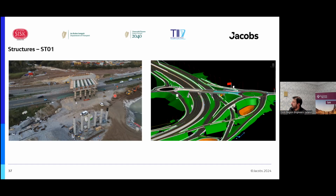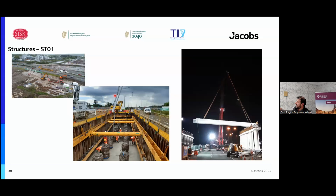And on the south side of that bridge, believe it or not, there was no ground treatment needed, because the ground was actually better than envisaged when we went to construct it. That particular bridge, in the heart of construction, had the cofferdam. There were 70,000 to 80,000 people a day driving by this cofferdam and probably didn't take much notice of it. We maintained the dual carriageway either side while the new foundation for the central support was constructed. Sheet piling was one of the solutions we used a lot on the job for temporary works, along with sign laning.